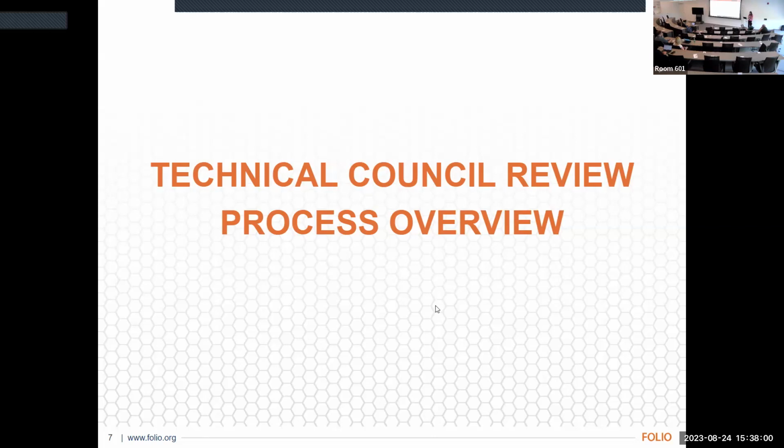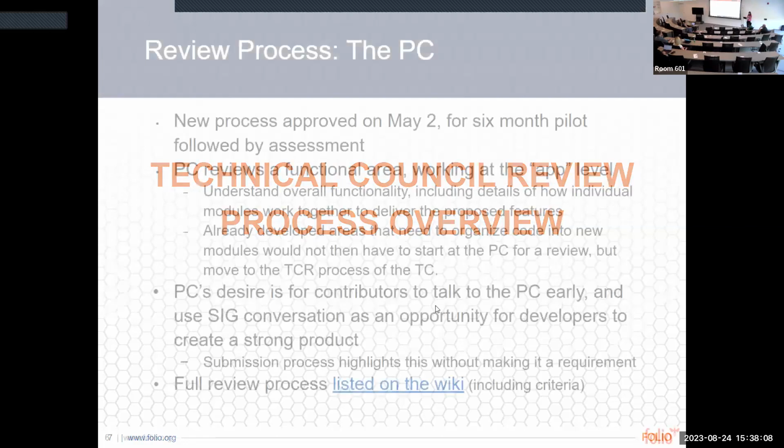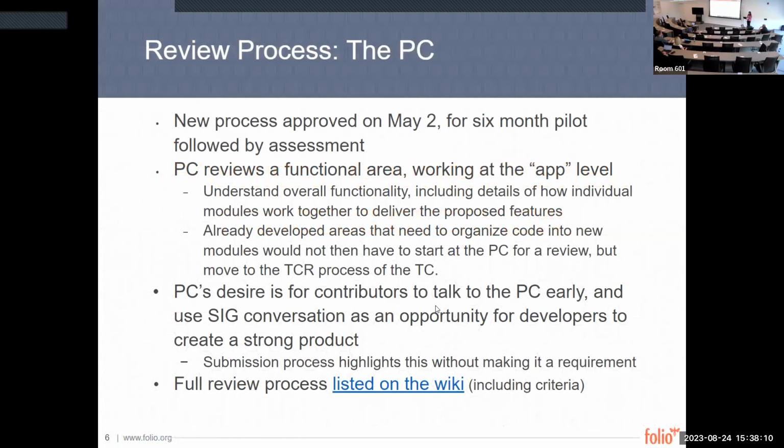There's a small group of us that worked on some of these, and what are some of the things that we're looking for from the product council? First of all, we just want to know what you're up to. What's the reason? What's the gap? What's the use case? How is it helping Folio fill a market need, where maybe you heard this is something Folio doesn't do, but people are asking for it?